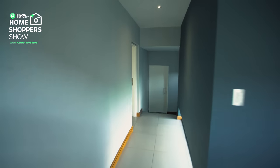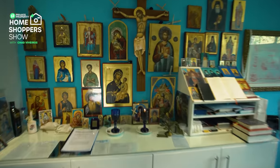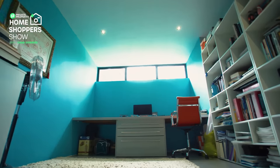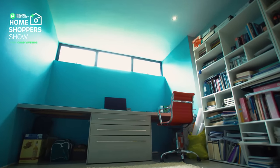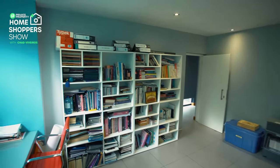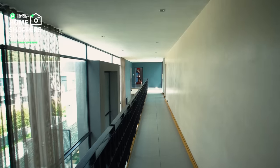Coming out of that bedroom, on your right-hand side, you'll find your office space there. Plenty of space to make this a small bedroom, but really this is completely dedicated and almost perfectly situated to be an office should you need another one. Windows situated high up, not letting in too much light, not creating any glare for your computer screens, and then built-in cupboard space on the low left-hand corner.